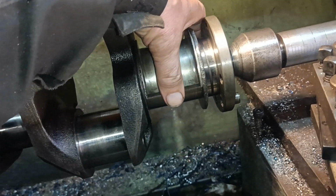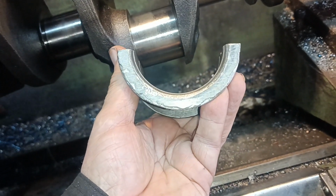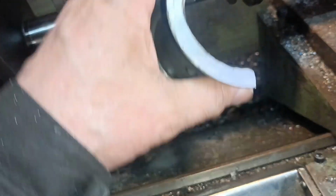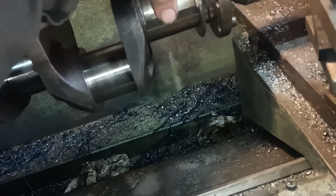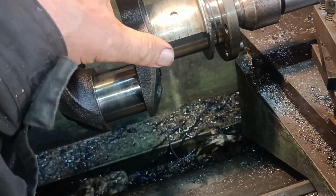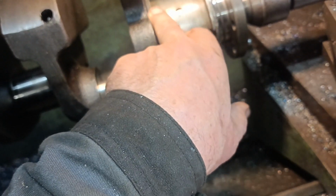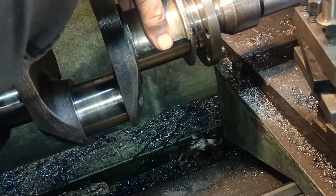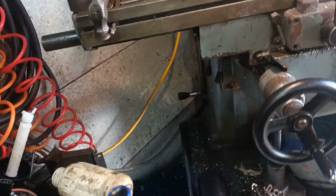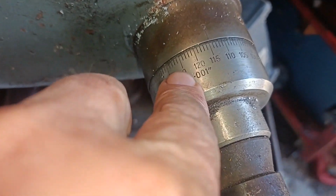Hello, you can hear my milling machine running. Here's the first bearing, that's the front side and that's the rear side, and that fits. It's a long story, but I left a nominal tenth on that side, and a nominal tenth on this side as well, and it just fits. So it's on 115.